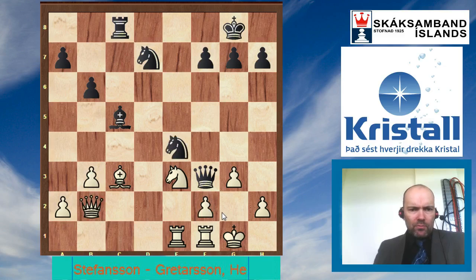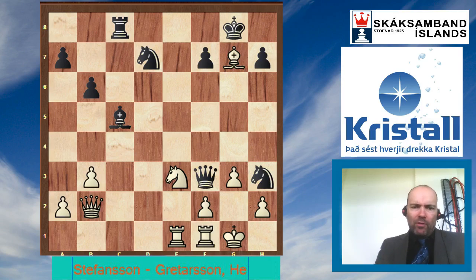So what can black do here? I mean, we can threaten mate here. This might have been one of the ideas. This is quite an annoying threat. Bishop to g7, brain fart. Death by brain fart. Knight e3, checkmate.